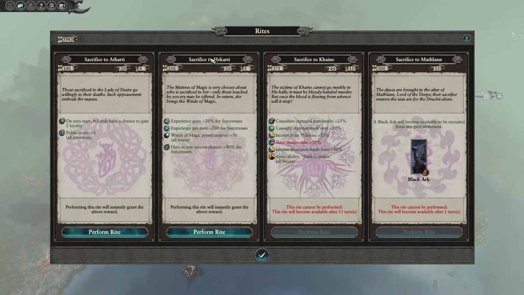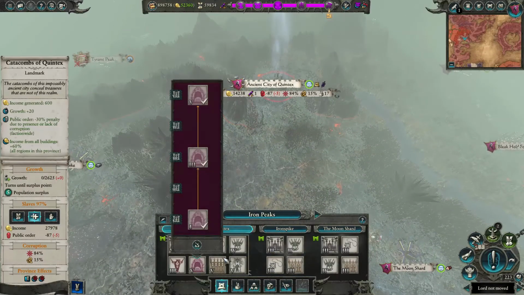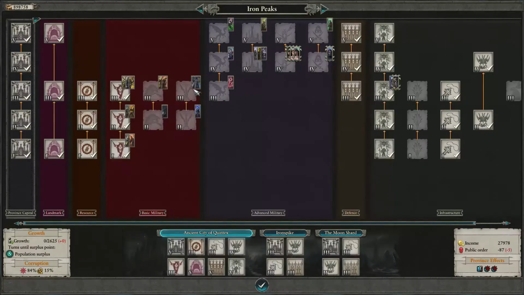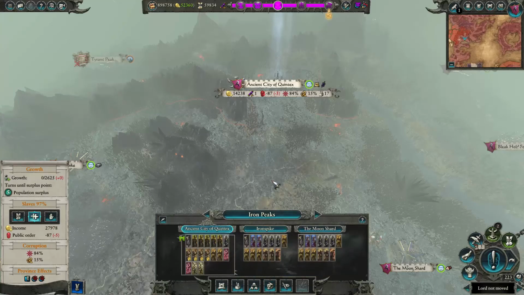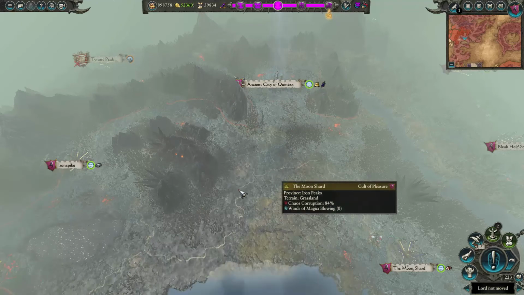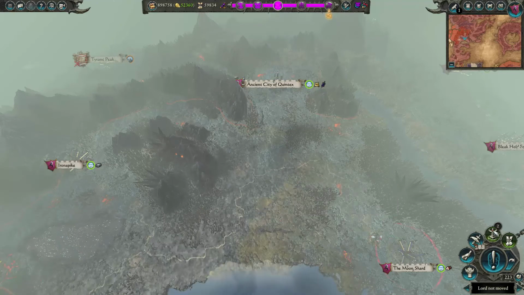Second, Sacrifice to Hekarti. This unlocks by performing an action with a sorceress hero. So if you get a sorceress hero through an event early on, which might happen, you can get this right very early on. However, if you don't, then you've got to build, I think it's a tier 4 building, if I'm not mistaken, that allows you to get a sorceress before you can unlock this right.